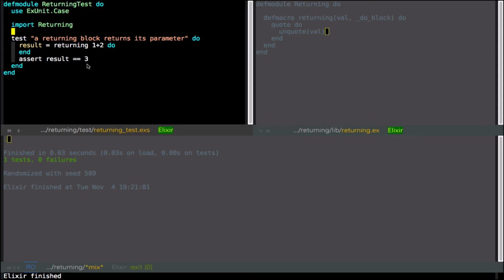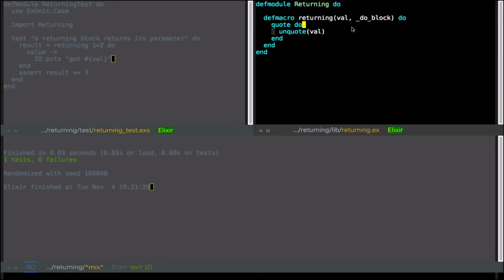So I'm not doing anything with the block here. So let's add something to the block. Whatever value I get, just for now, I'll do an io.puts to say that. So now if I save this away, you notice my code still runs and it's not doing any tracing. Well, that's because over here, I'm just ignoring the block. I really want to do something with this block.